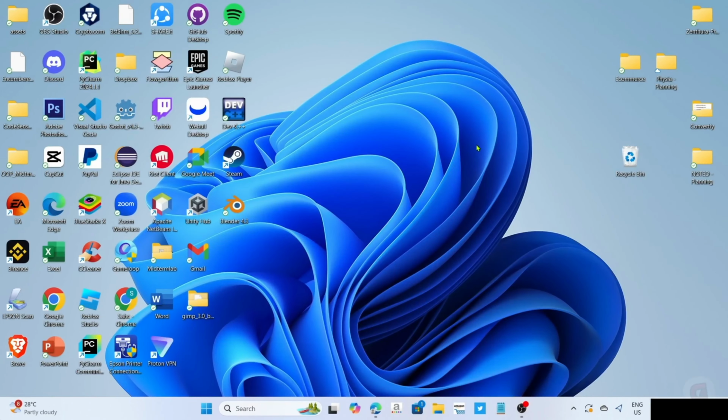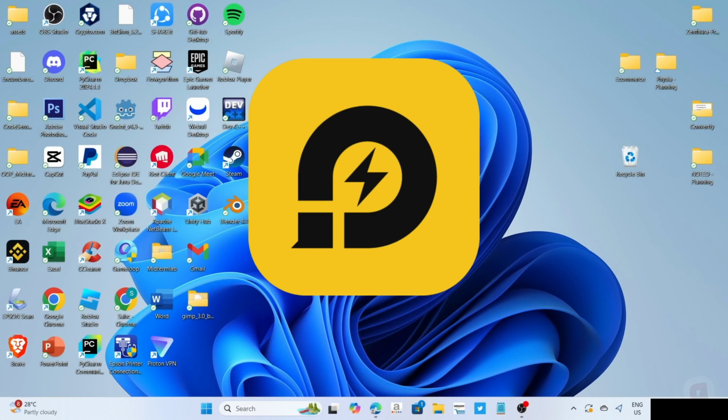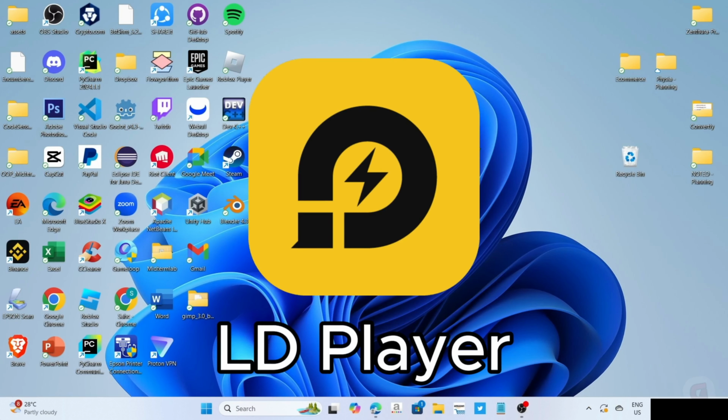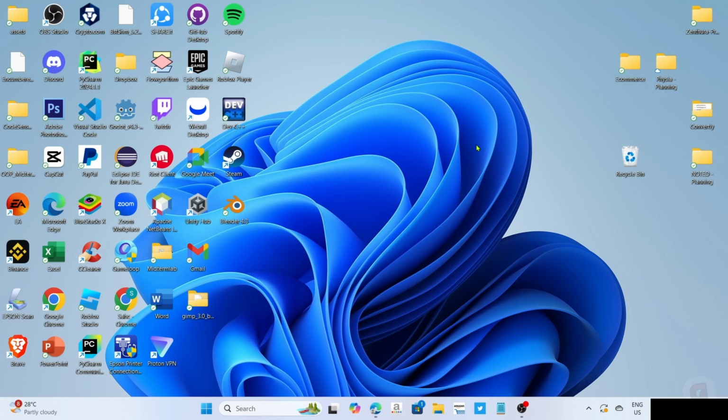So to download Stick War Saga on your PC or laptop, you will need to download this app first. This app is called LDPlayer. LDPlayer is an Android emulator app that allows you to smoothly run Android apps and games on your PC or laptop. And since we all know that Stick War Saga is a mobile game, we will use this app to play it. Downloading the LDPlayer mobile game emulator on your PC or laptop is actually pretty easy. Just follow what I'm going to do.